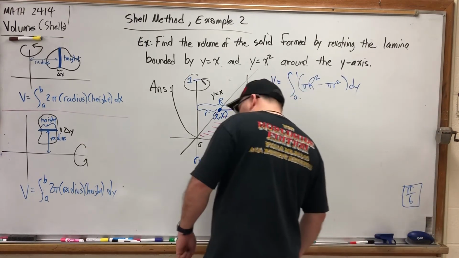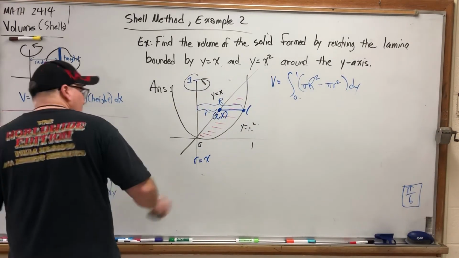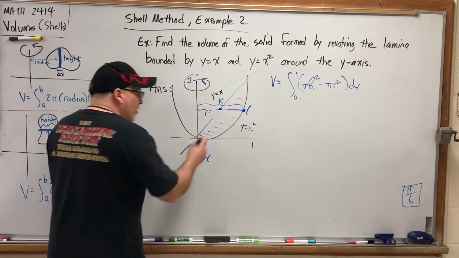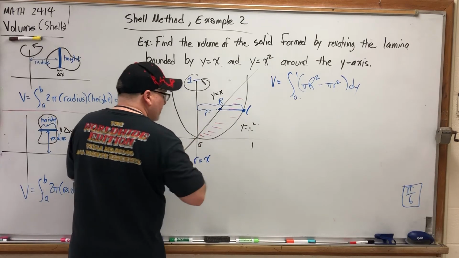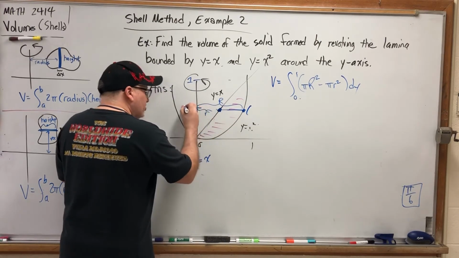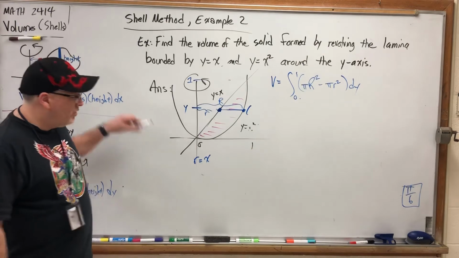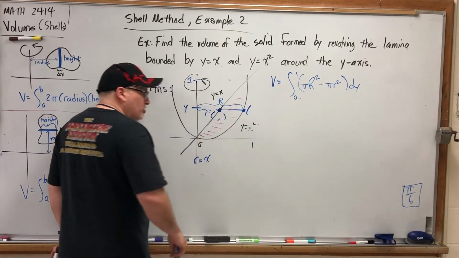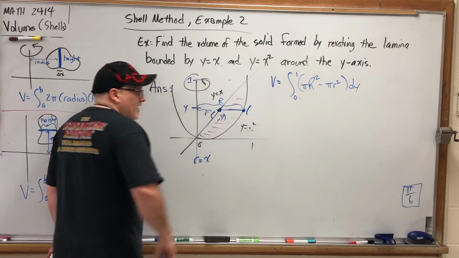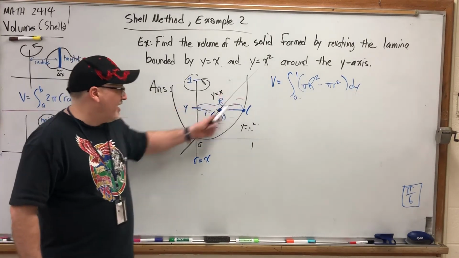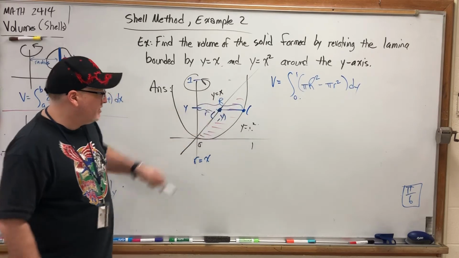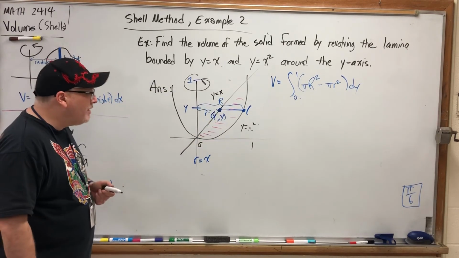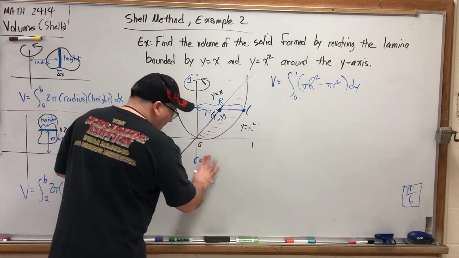So let's go back to this ordered pair for a second. We are cutting this horizontally, which means we are choosing some y value at which to cut. So when I label these ordered pairs, I should really start with where I cut the y value. And on this line, what does x equal? X equals y. So that ordered pair could be written y comma y, in which case the radius is y.